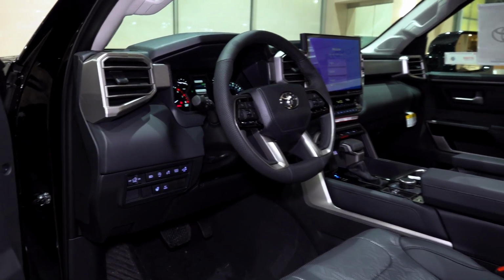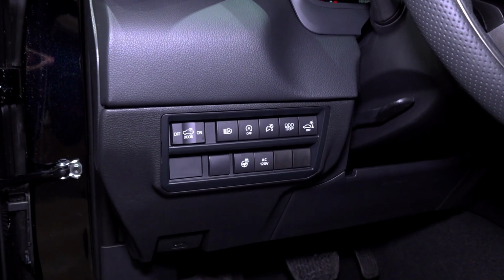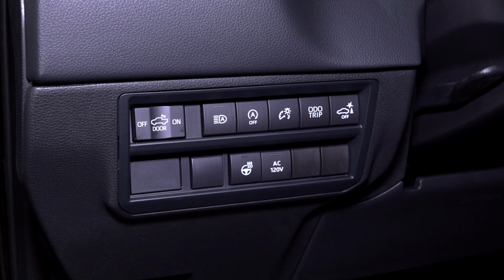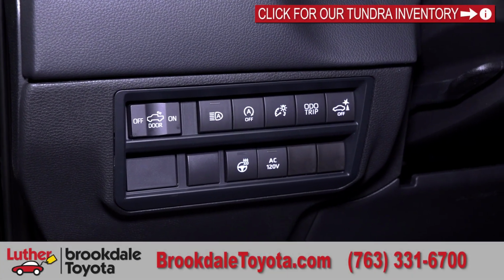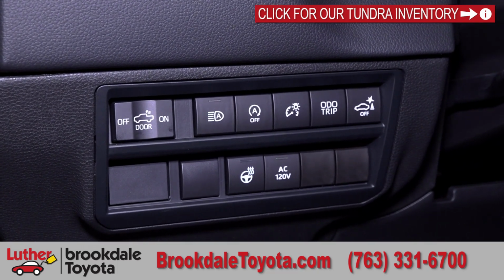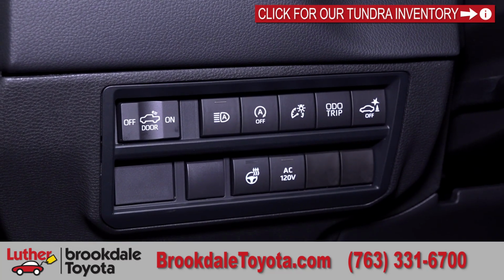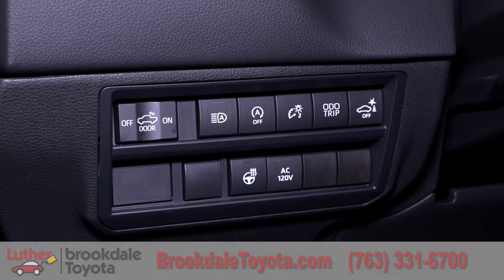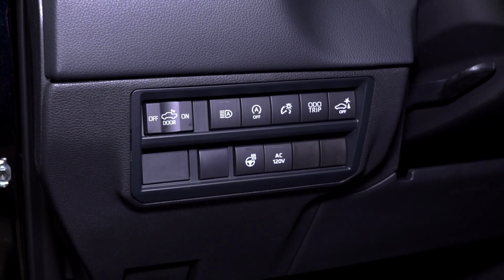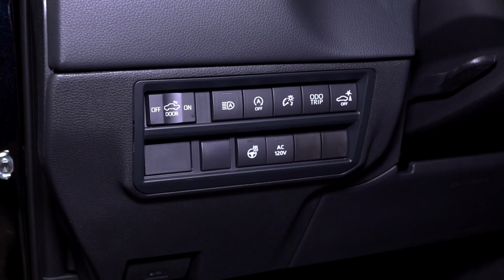Now I'm going to show you some of the buttons on the left side here of the dash. The top one there, the top left, is to turn on the lights, the outside lights and the bed lights with the doors. So every time I open the door, they'll come on, or to keep them on or off. To the right of it, we have a button that we can use to engage our automatic high beams. Now this is a really neat feature because this car is equipped with LED headlights, and you can turn on your high beams and they'll be really bright. When you turn on the automatic setting here, they'll shut down whenever you're catching up to a vehicle or it senses one coming at you.